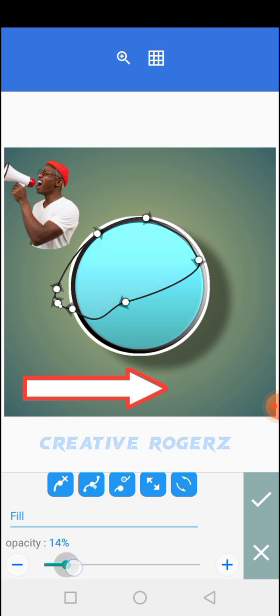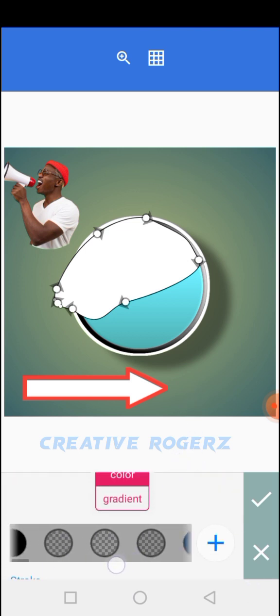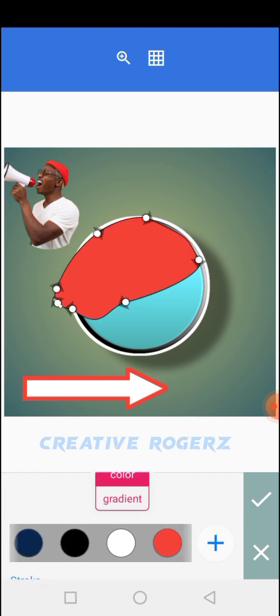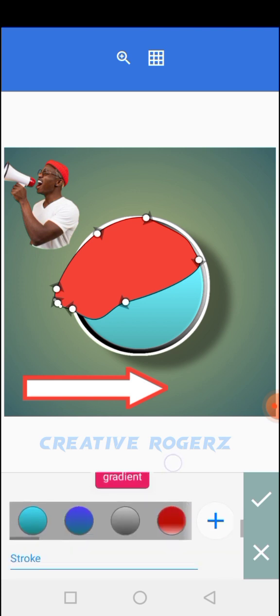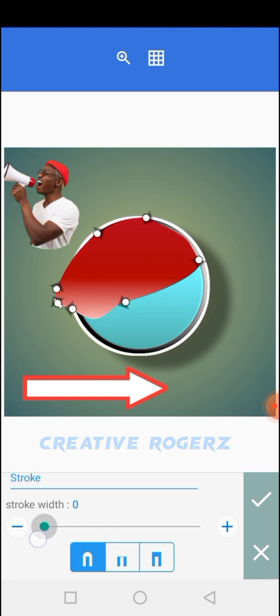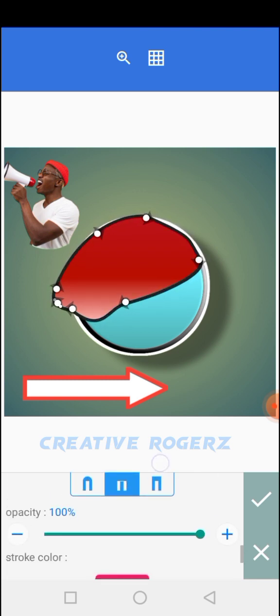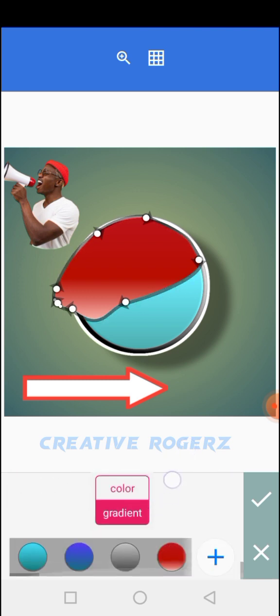So you can simply increase the opacity. It will always be white. Then you can change the color to anything you want. You can decide to change it to a color gradient. You can also add stroke. You can reduce or increase the opacity of the stroke. You can also add color to the stroke.